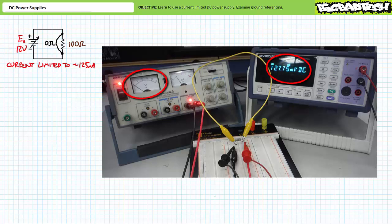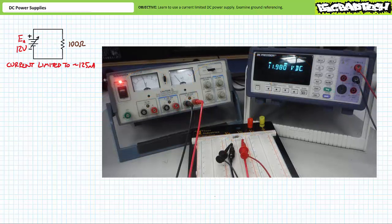takes active steps to avoid a total disaster by reducing voltage. You'll note the voltage necessary to push a maximum of 125 milliamperes of current through an incredibly low resistance short is not our previously established setting of 12 volts, but rather a much, much smaller, essentially 0 volt differential. As soon as we remove the 0 ohm short around the 100 ohm resistor, source A immediately bounces back up to the desired 12 volts and steadily supplies the required 120 milliamperes of current as if nothing unusual has happened, all thanks to the current limitation feature of this power supply.